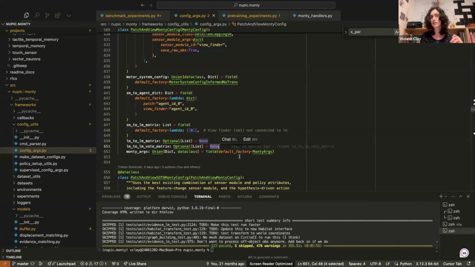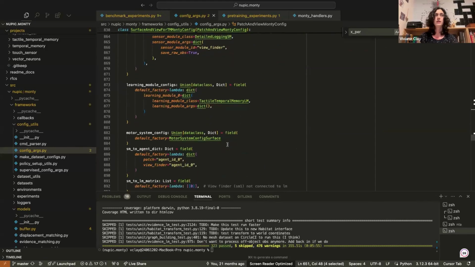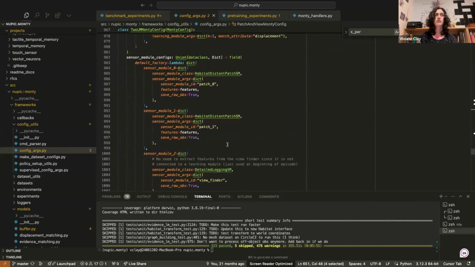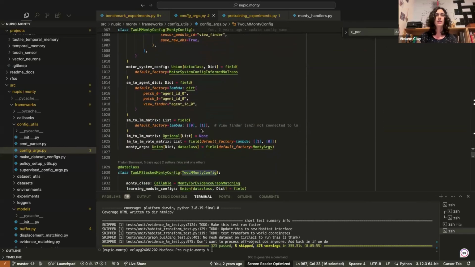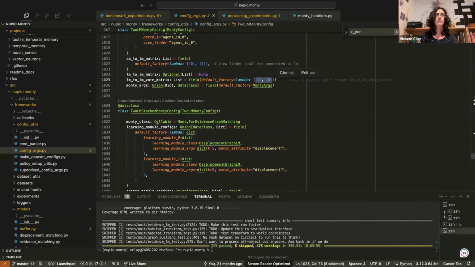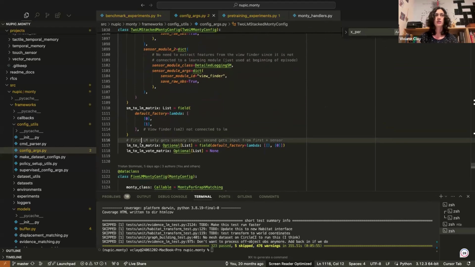But if we do have multiple learning modules, then we would specify a matrix of how they connect to each other. So for example, here we have the 2 LM Monty config, and there we would have this voting matrix where they connect. And if we have the 2 stacked LM Monty config, that's the hierarchical version. There we would have something specified for the LM to LM matrix.